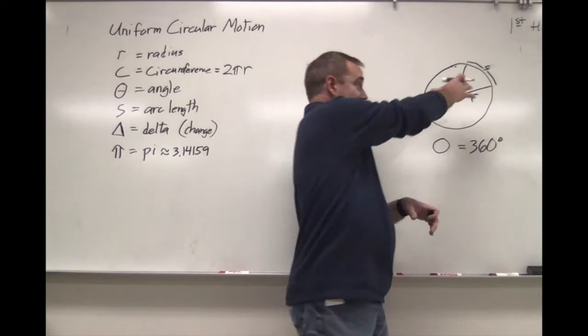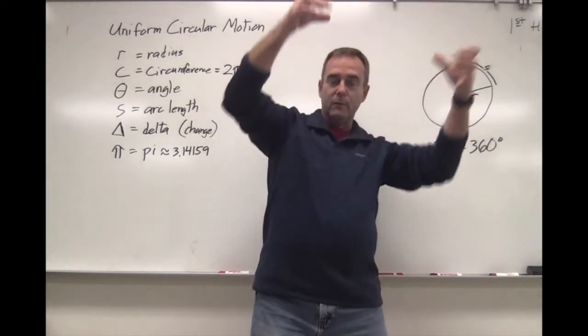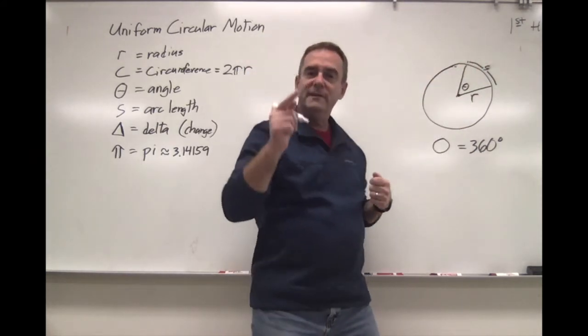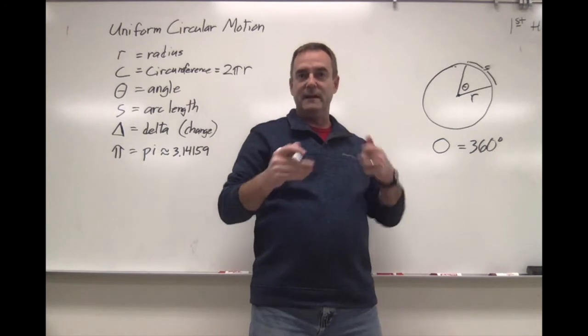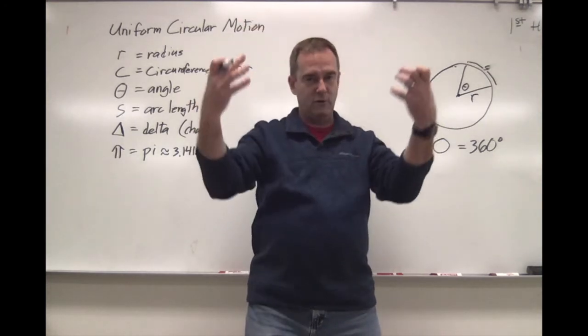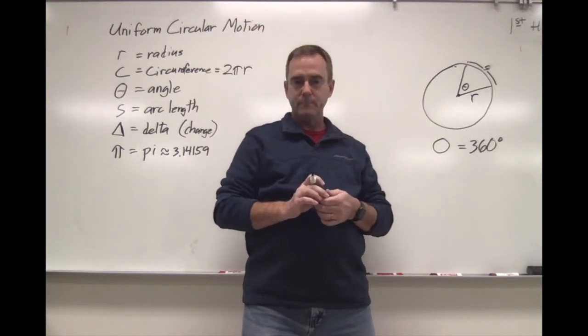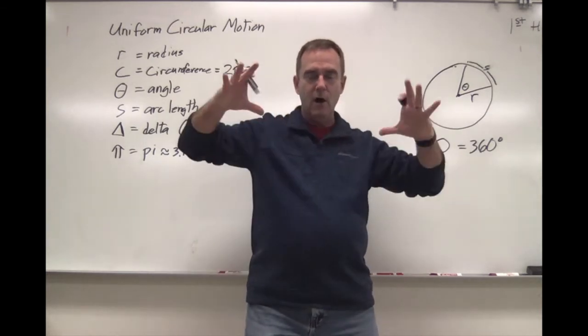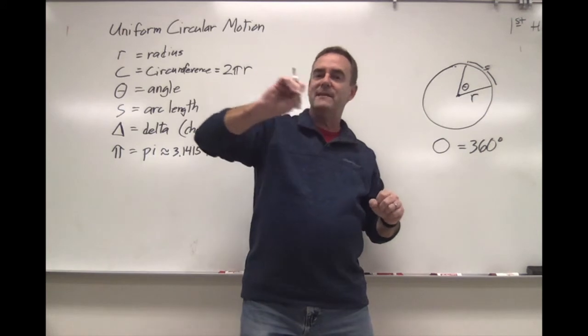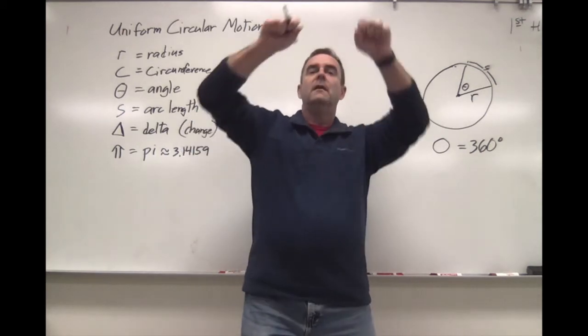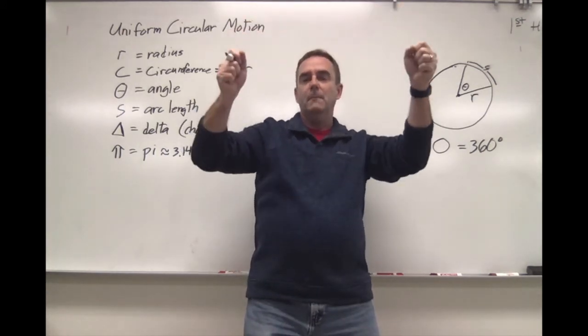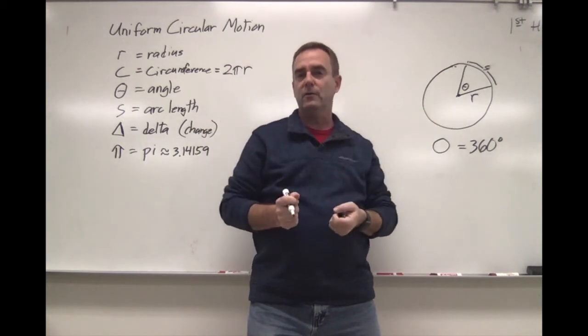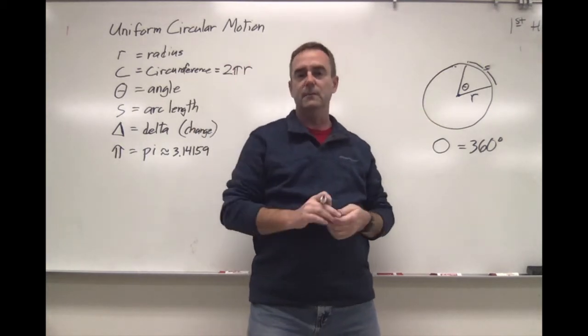Remember, we're taking that radius and we're pulling it off and then wrapping it around the outside of the circle. We're doubling it because that's what it takes to make it into a diameter, which is what we're actually wrapping around the outside of a circle. And no matter how big the circle is, tiny or large, whatever that radius is, doubled, there are pi of them around the outside of the circle. 1, 2, 3, and a little bit more.